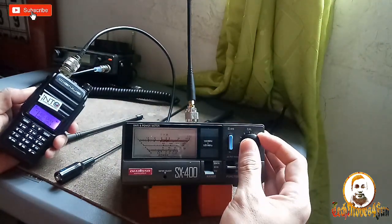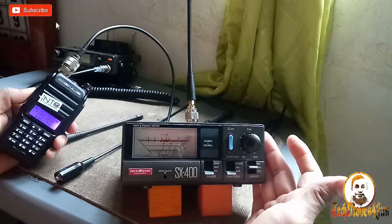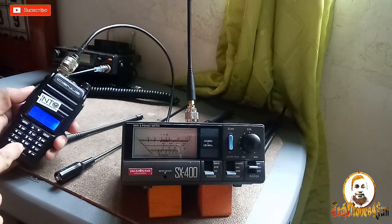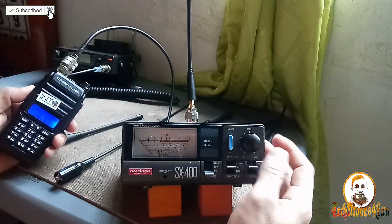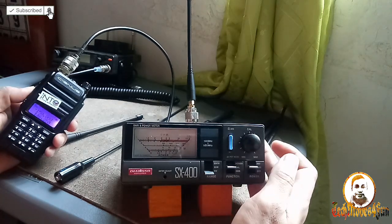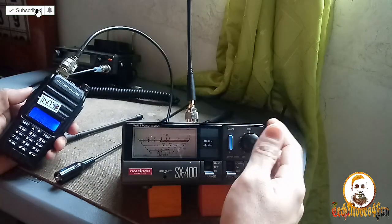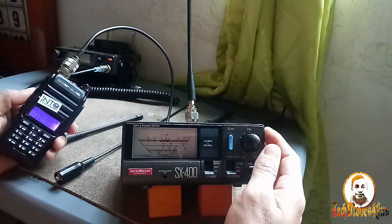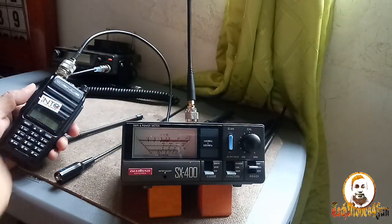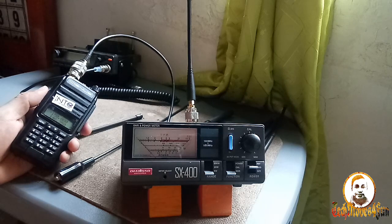Let's check 148. Calibrate. Calibrated SWR. Wow, guys, it's too high. 150. Calibrate. 150 megahertz. Calibrated SWR, checking. Wow, guys, it's too high. Okay, 150 megahertz. So this antenna, the Baofeng rubber duck antenna, fails in VHF. So let's try UHF.